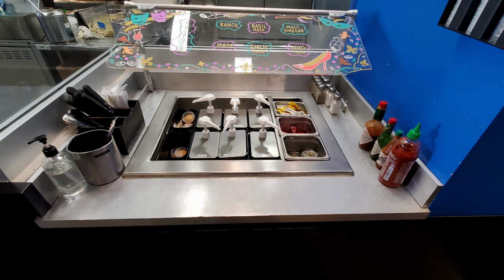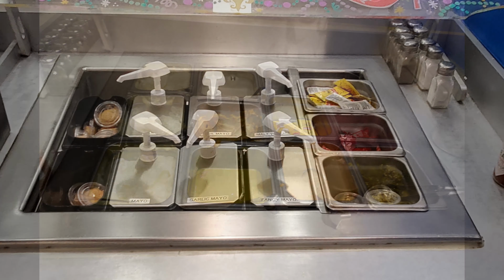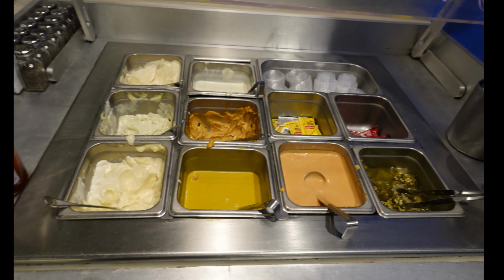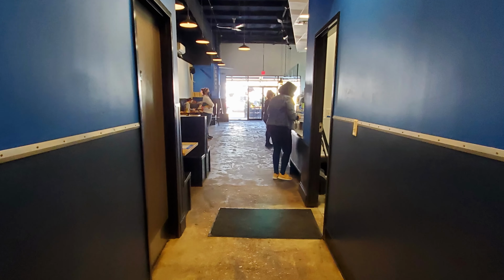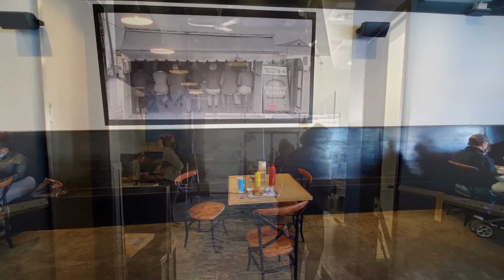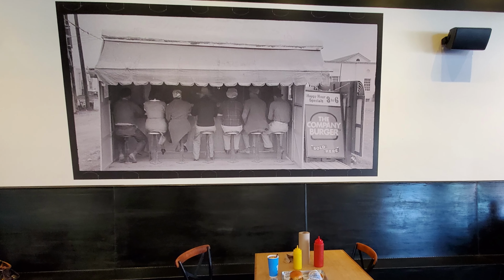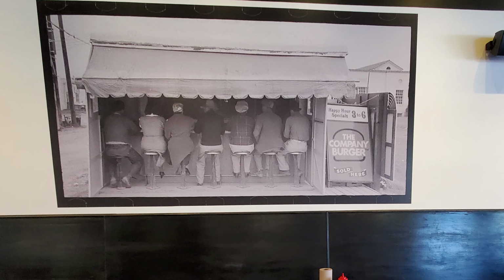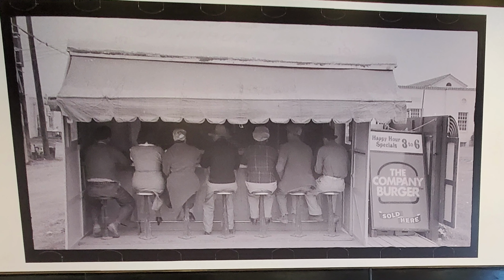Here we have their famous mayo bar, as it looks now during the pandemic, and then a flashback to a year ago. And this is what it normally looks like in normal times. And here we are looking from the bathroom area back to the front of the building, and then here's the table I'm sitting at. And they have this nice little picture in here. It's one of the few wall decorations they have in this very plain Jane place. So it's a pretty interesting little modification they made there.